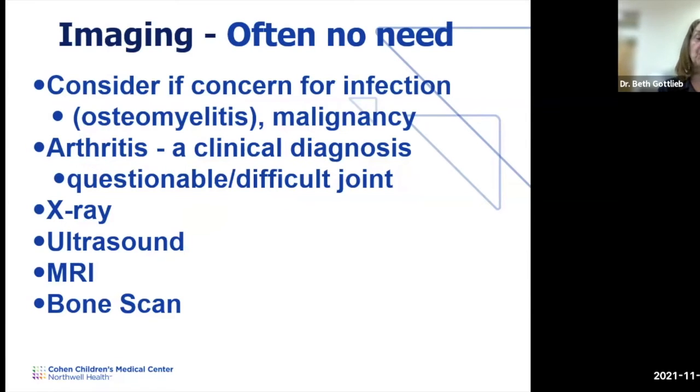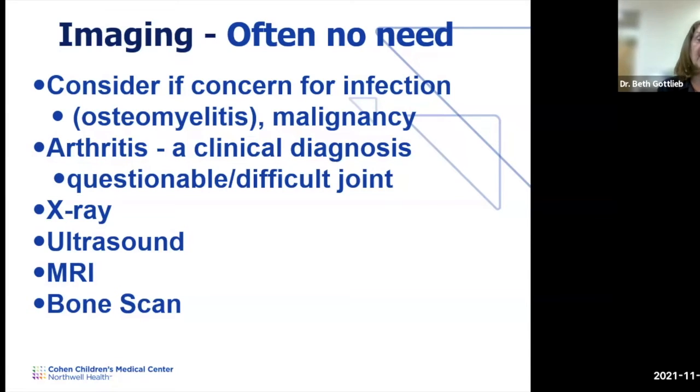Imaging, we rarely use. So it isn't used very frequently to help us in working up joint pain. So only in very specific circumstances. Very rare for trauma. In young children, trauma is not very impressive that they would fracture something. So in toddlers or young children, it would be very uncommon, even with a swollen joint, for them to have had so much of an accident that it caused that kind of swelling. So that makes us think more about JIA.